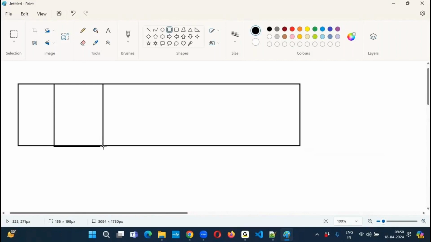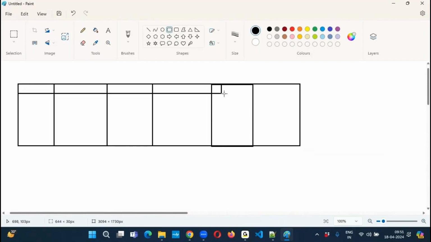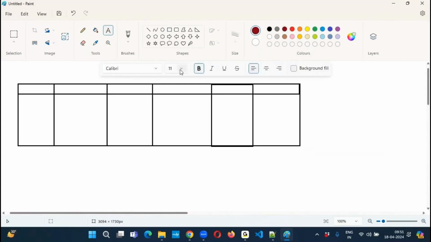Second column, that is product code and the product name, unit price, manufacturer, and the contact number and the email ID. These are the columns I would like to have inside my table.